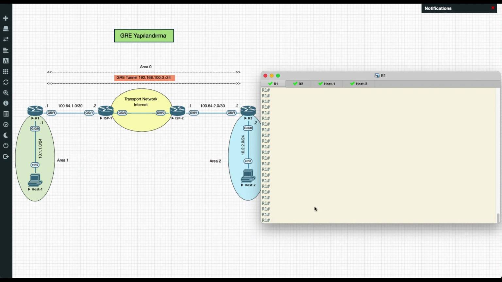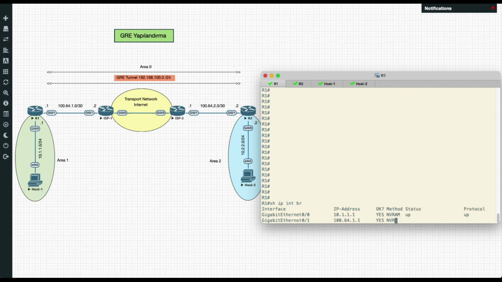First of all, let's ping the WAN IP of router 2 and check if we have access or not. I have also configured BGP between the ISPs here and there is a default route from router 1 to the ISP, in the same way we have a default route from router 2 to ISP2. Let's check our settings first, then ping 164.2.2 to see if we have access to it or not.